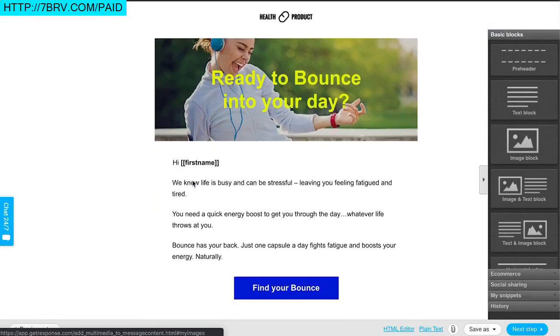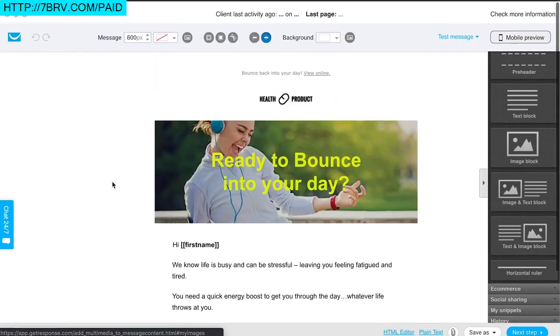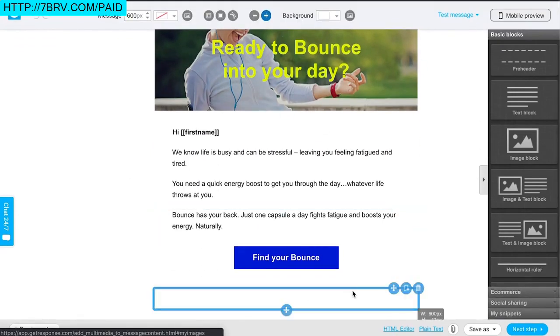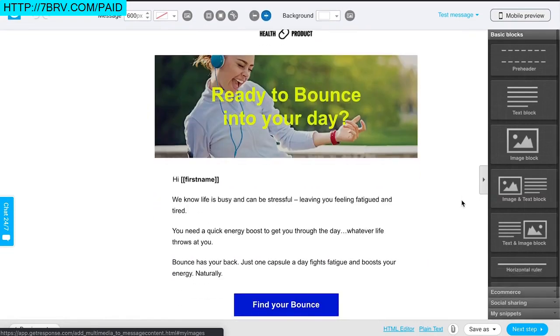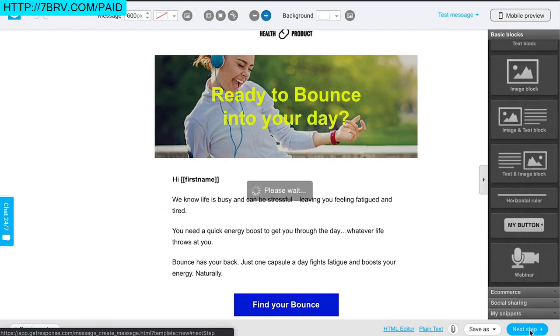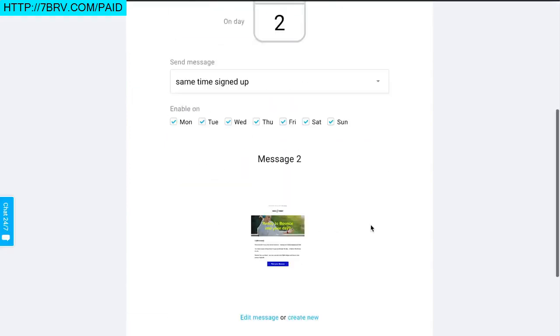And then again, some additional information. Maybe you would want to start linking to a blog post that you have, or you just want to provide some more tips and information in this automated message that would be sent a couple days after they sign up. You can edit all of these options within the basic block message editor. We can go to the next step.